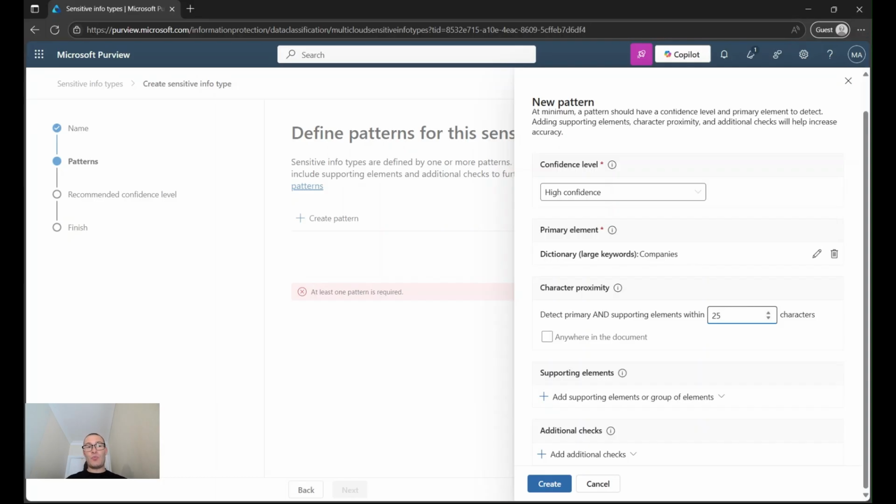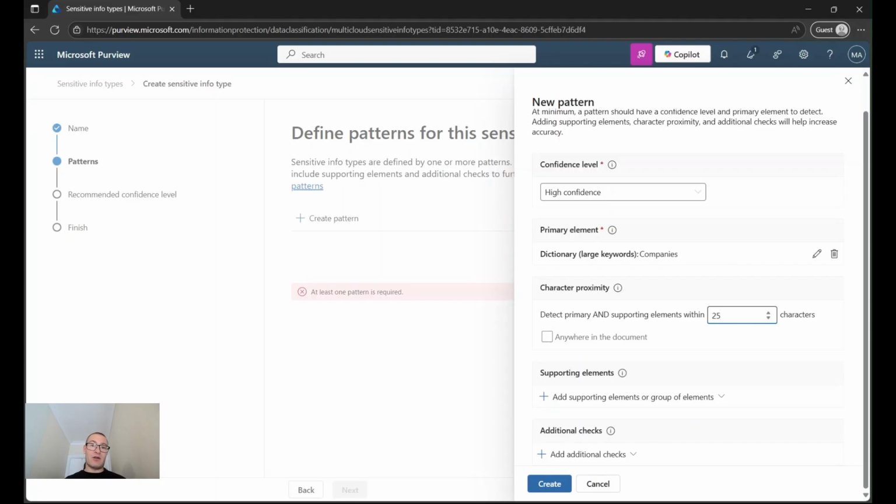Now, this will depend quite heavily on the types of data that you're using. So for example, if you're using quite structured data, so maybe potentially things like forms, going with a smaller character proximity might be better.